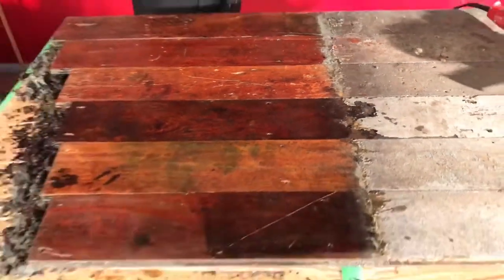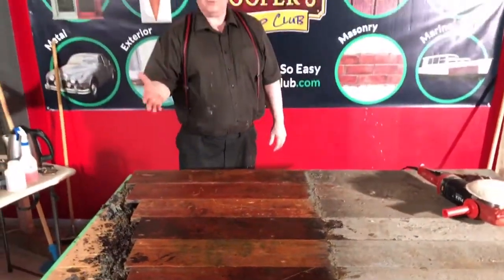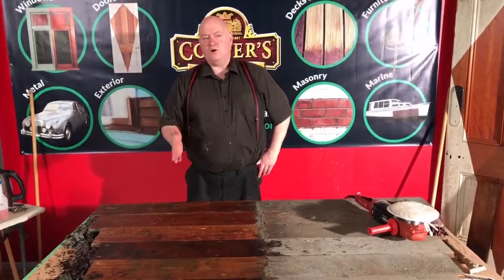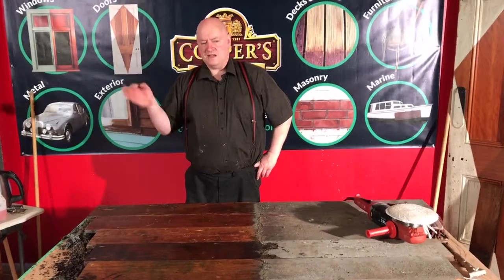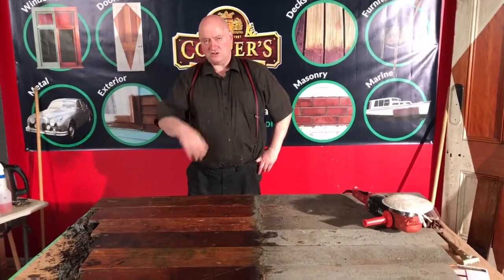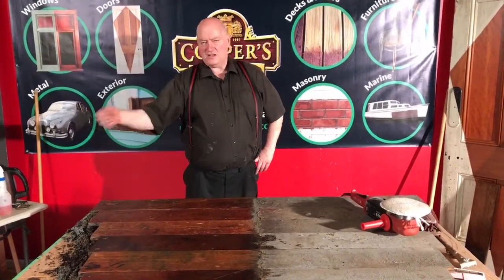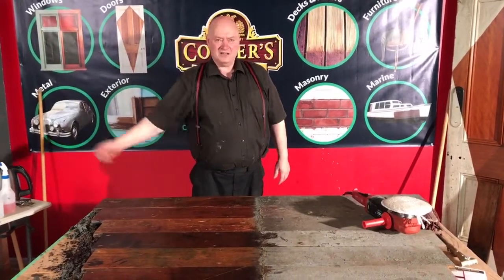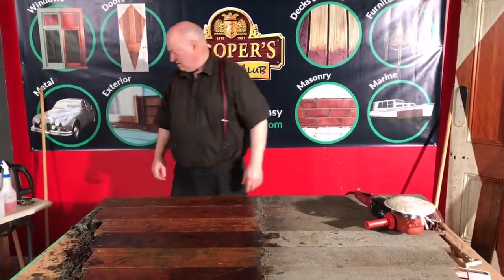Now, I was going to talk to you about maintenance. Okay, so you've got your floor and it's in and you've got this done. You can wash this with some water with a small amount of detergent, just a drop or two, and then you get one of those long stringy mops, and you just swat it around.